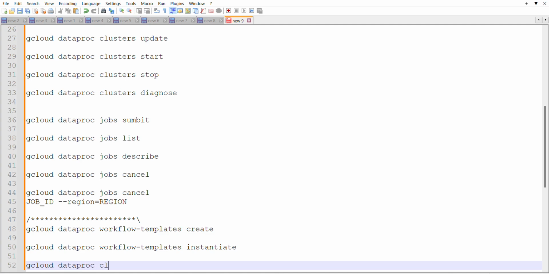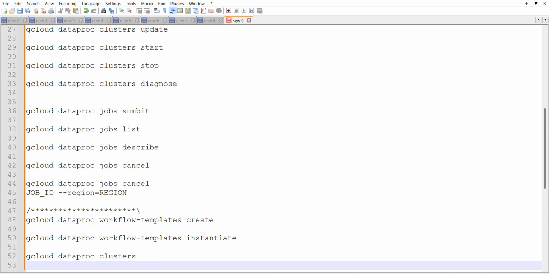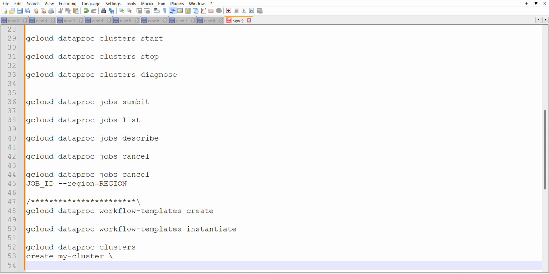If you want to see one full example of how we write the code: gcloud dataproc clusters create my-cluster, then a backslash because you will continue.